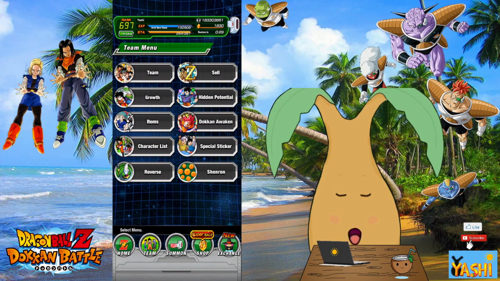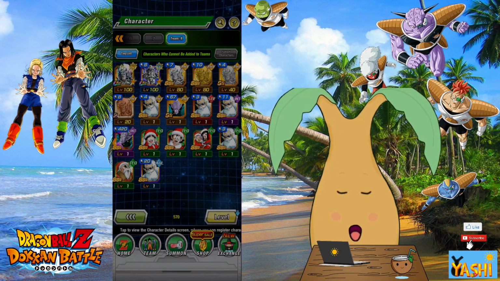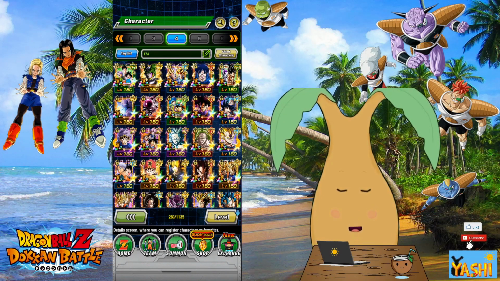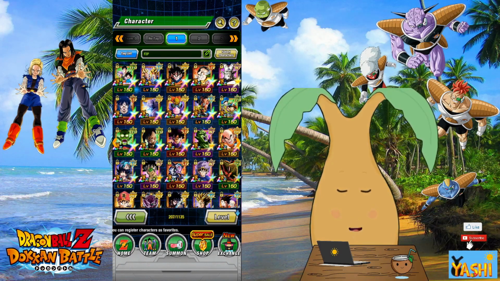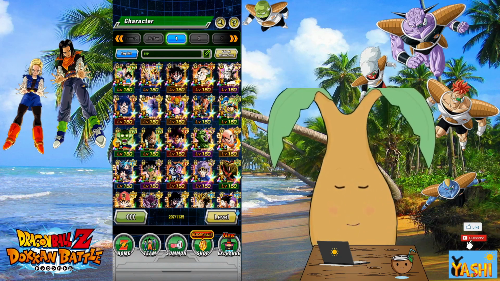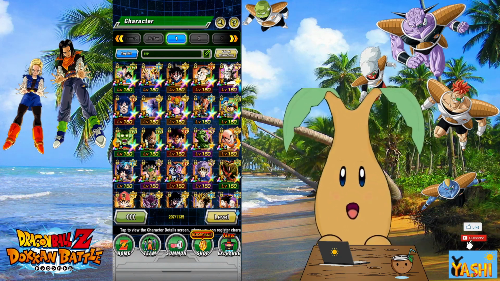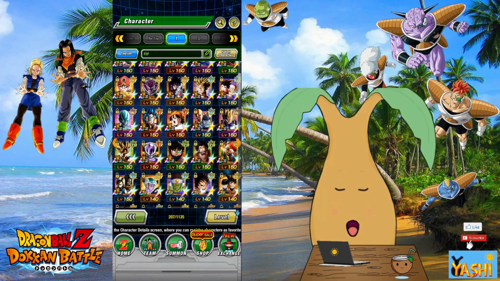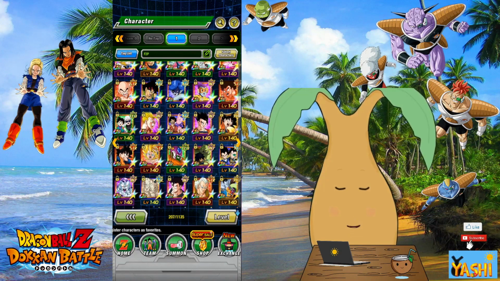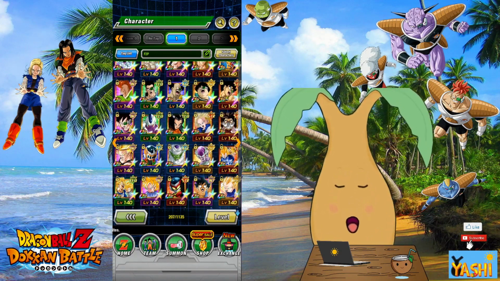Let's have a look at the box. We have got characters. Oh, we're right at the back here. So let's go to the first tab here. Our free-to-play units. We have got 270 free-to-play units. And if I scroll through a little, most of them are rainbow, obviously, free-to-play.